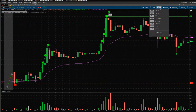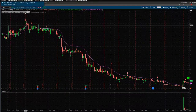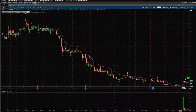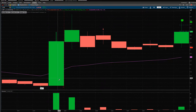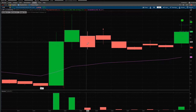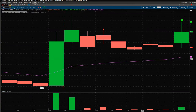Okay, so what's going on with CLRB? Well, if you pull it up on the 1-year chart, you'll see it was a really far decline in the past year. They've had a pretty tough year, but in the past week and a half or so, they've had some pretty strong movement. We alerted this in our room about a week and a half ago. This was on a Friday. Huge run up here. Following Monday, some continuation. And then the last 1, 2, 3, 4, 5, 6 trading days, ultimately red on the day. So nothing really too exciting for CLRB in these last 6 days.